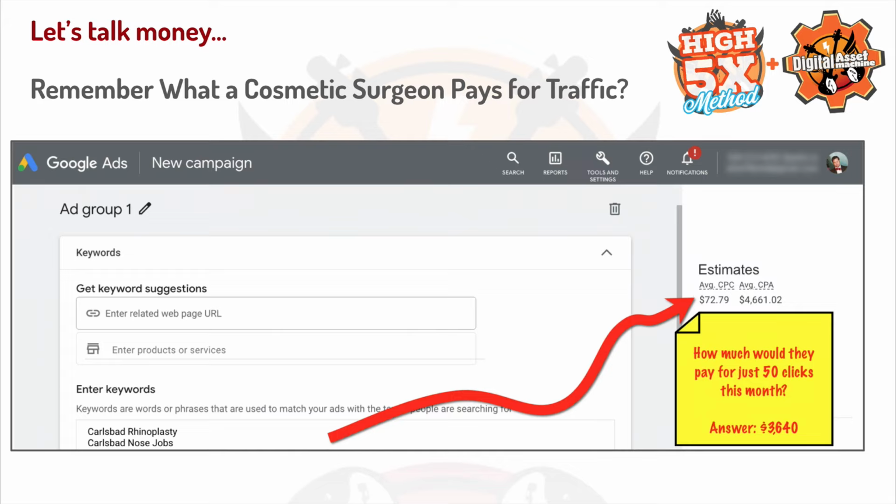Oh, that's crazy. Now that might be great. It might be very, very valuable to people. But I just want you to think about that. What a cosmetic surgeon looking for rhinoplasty traffic in that area would pay for not even 2 clicks a day, but just 50 clicks in a month. That's not even 2 clicks a day. They would pay over $3,600 for that. So just keep that in mind, what they would pay just for not even 2 whole clicks a day.